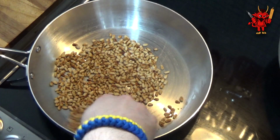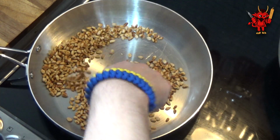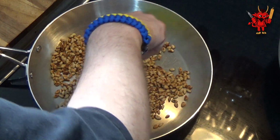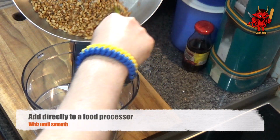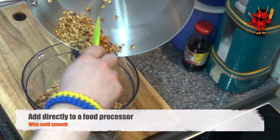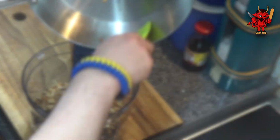And rather than showing you the whole process, which would be a bit tedious because it takes a good few minutes, let's jump to the end where we can see where the nuts have been browned off lovely, and then we're going to grind these down. So once we have this deep colour that you see on the nuts here, we want to add them directly to a food processor with a blade attachment.